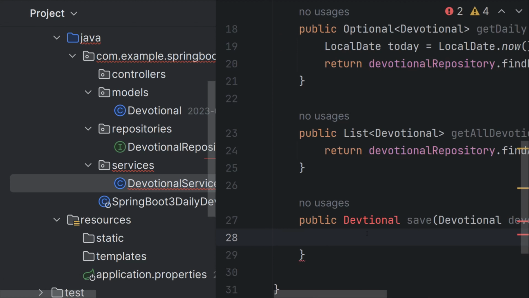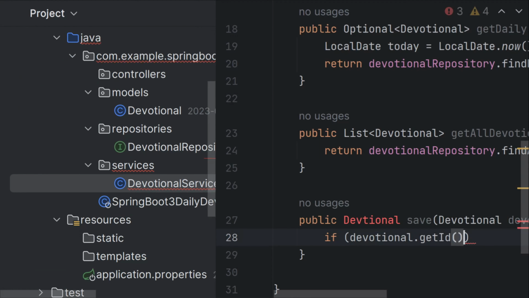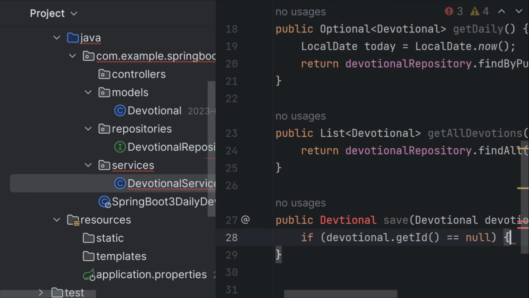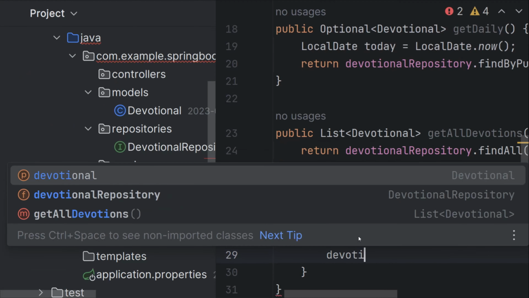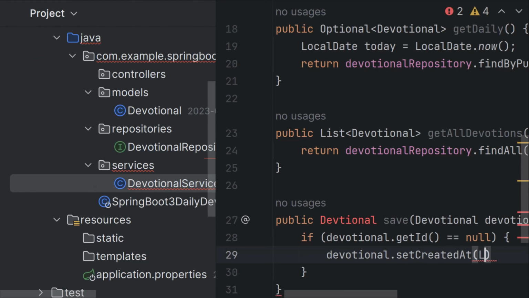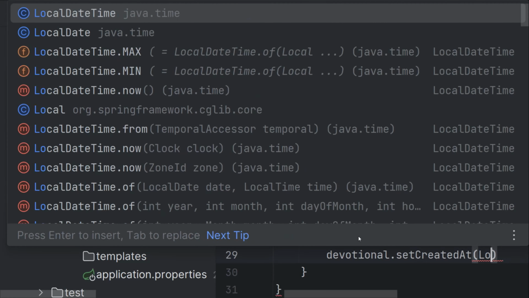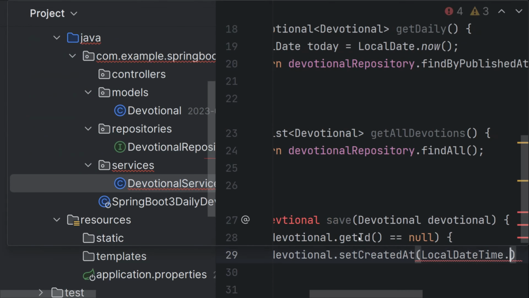Okay, so if the given devotional has no ID, then it means it's a brand new one. So if getID equals null, then what we want to do is set the created at timestamp field to local date time now.